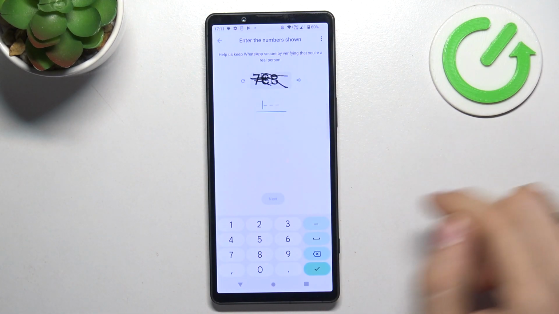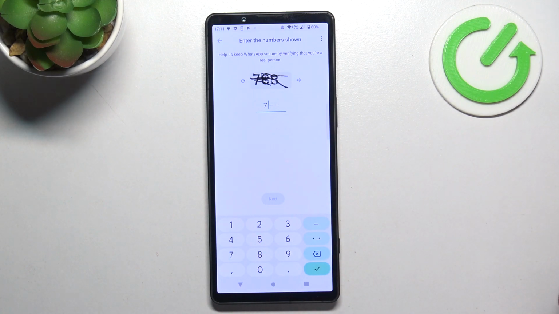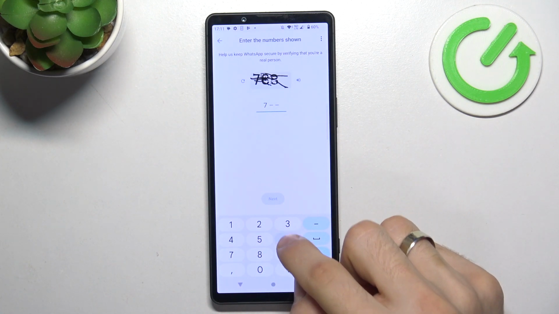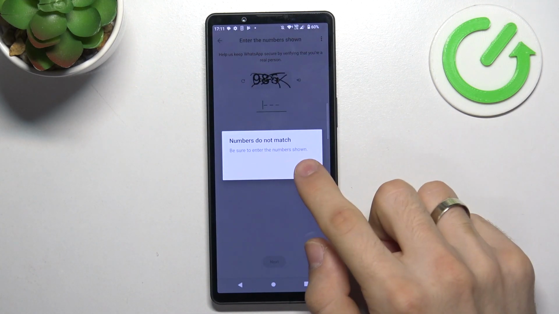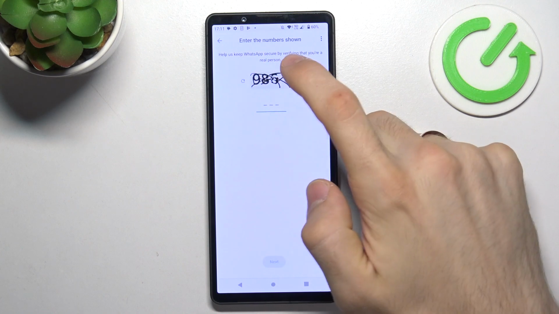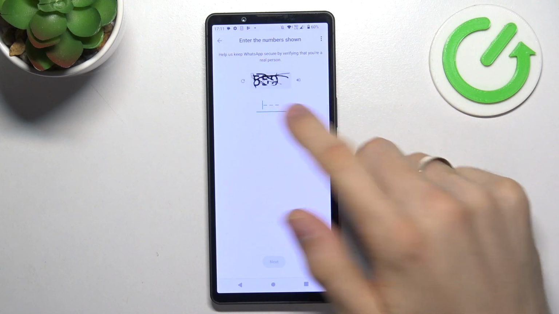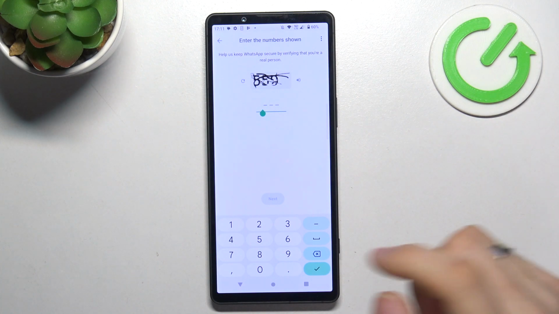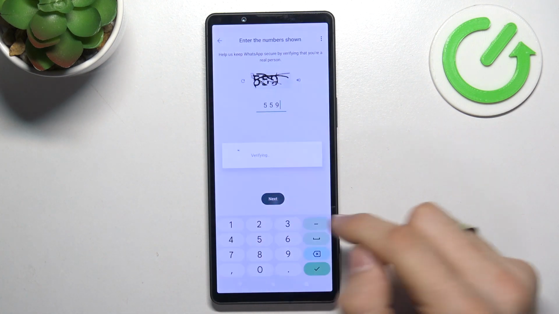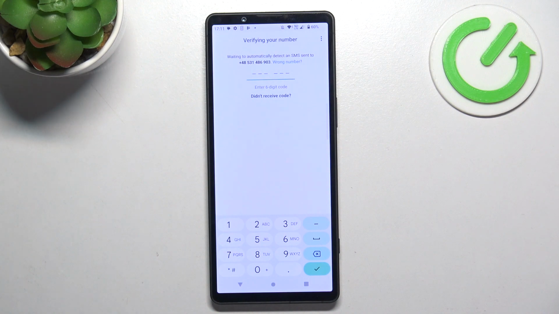Okay. I need to confirm the number. Oops. It's not too easy, that means 559. And now I'll get the SMS.